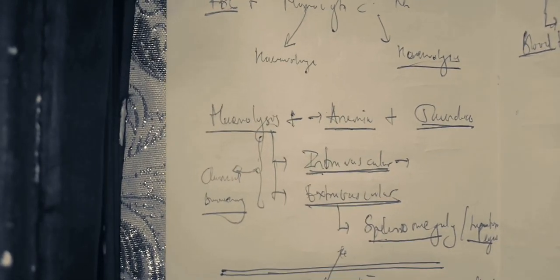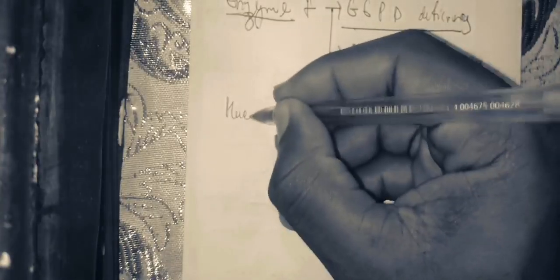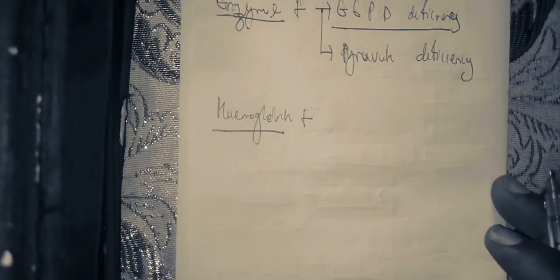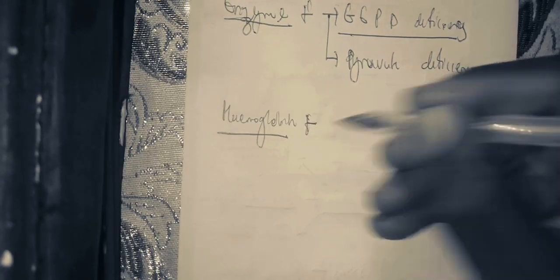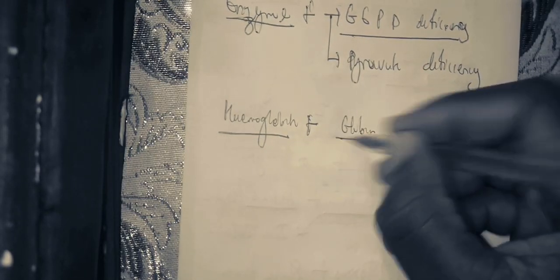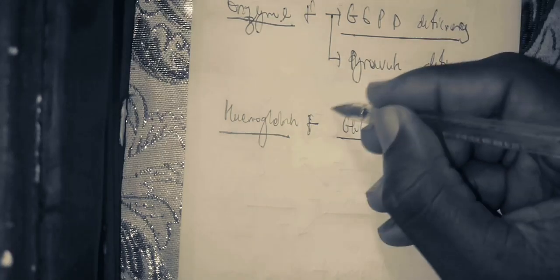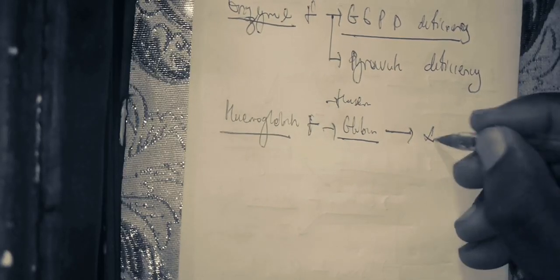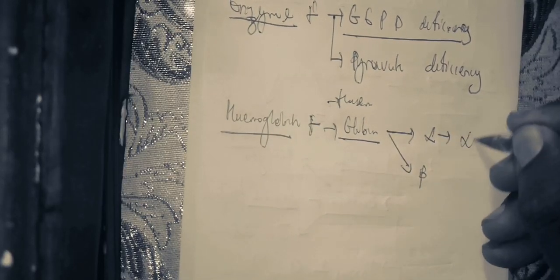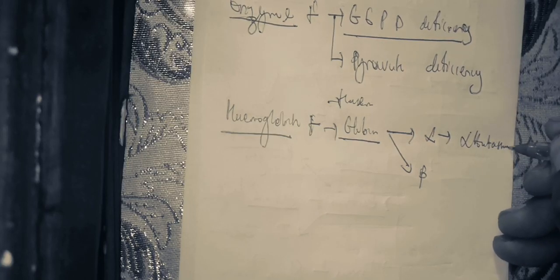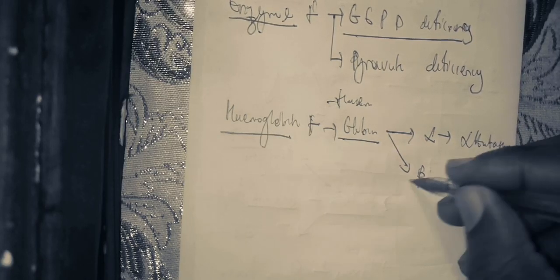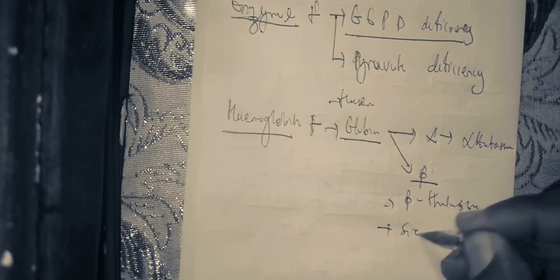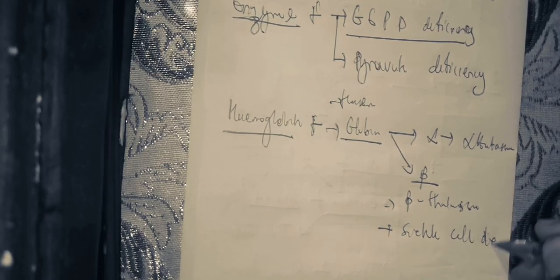Now, the next thing that can result in hemolysis is hemoglobin abnormality. Is it clear? In hemoglobin abnormality we have two major ones: the heme portion and the globin disorder. When you have a globin disorder, it can be alpha or beta. In alpha, we have things like alpha thalassemias, which can result in hemolysis. In beta, you have beta thalassemias, and you have sickle cell disease, which can result in hemolysis.